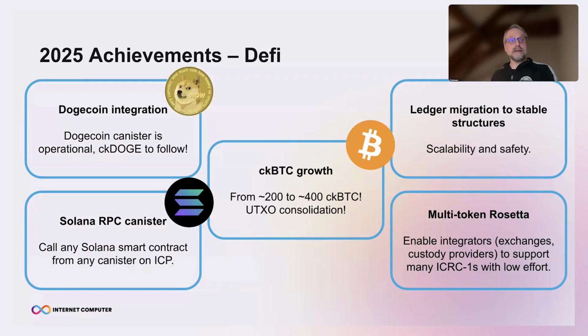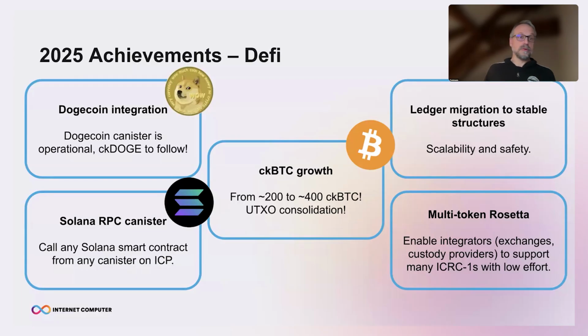Then more on the token side, that's the right-hand side of the slide. One major feature we did is migrating all the ledger canisters like ICP, all the SNSs, all the CK tokens from a version which was keeping all the ledger data in heap to stable storage. Now that may seem a small change, but actually it was operationally pretty complicated because, of course, we were operating at the beating heart of the platform. We had to be extremely careful, but it also went super smooth. So I'm super proud of what the team has achieved here.